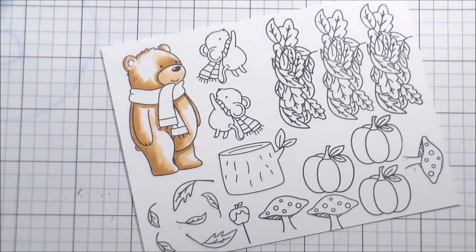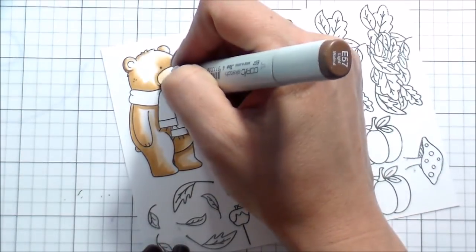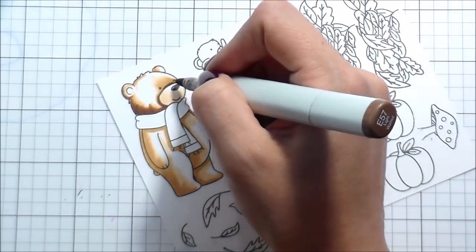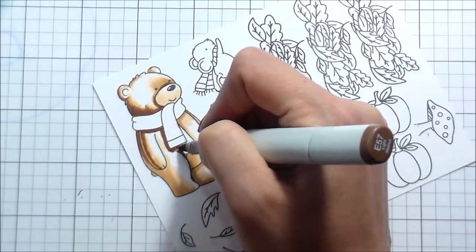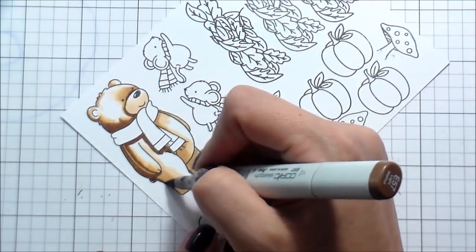And then on the flip side of that, your highlight points are going to be anything that kind of sticks out and will catch the light. So his little snout sticking out away from his body, gonna catch the light. His arm sticking out away from his body, his thigh sticking out away from his body, that cute little tubby little belly sticking out away from his body will all catch the light.